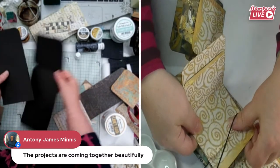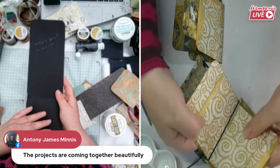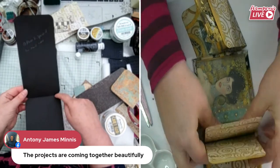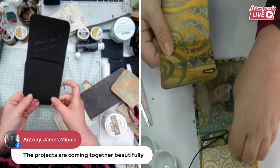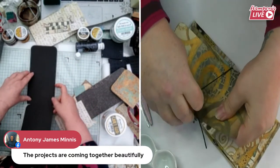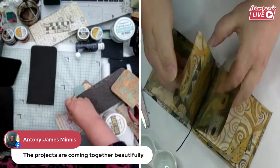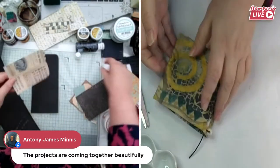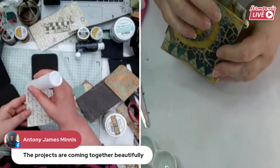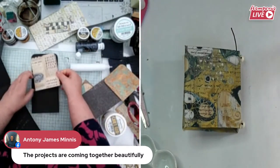So I wanted an extra page here. And so I've taken a long strip of basically an A4 length of paper, cut at 3 3/4, scored at 7 3/4, and then I've folded it to make a pocket, and you don't need to add these bits. That was my fault, but hey ho, it won't matter in the grand scheme of things. It'll get covered up. So to create my pocket and lining it, I've got a piece of paper that I've cut that will fit in the side of here, and I think I'm going to use that side, which is the beauty, of course, of double-sided papers. And I'm just going to stick this piece in place here.